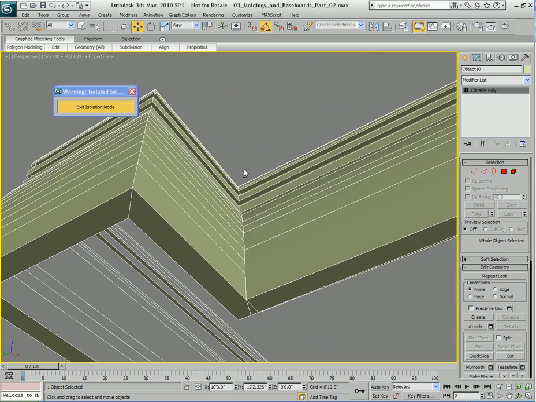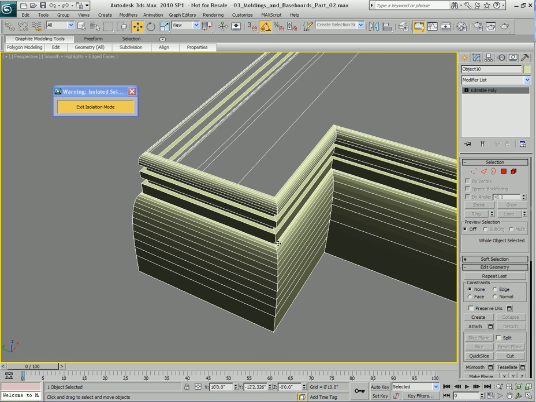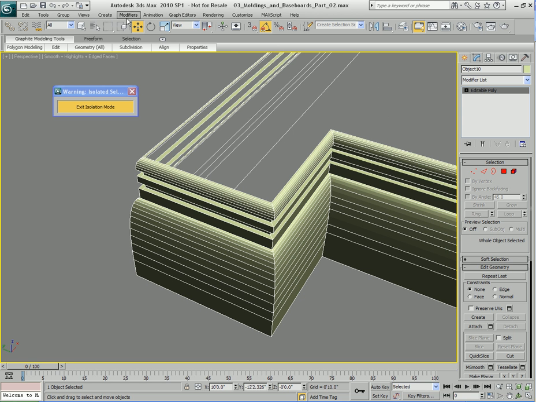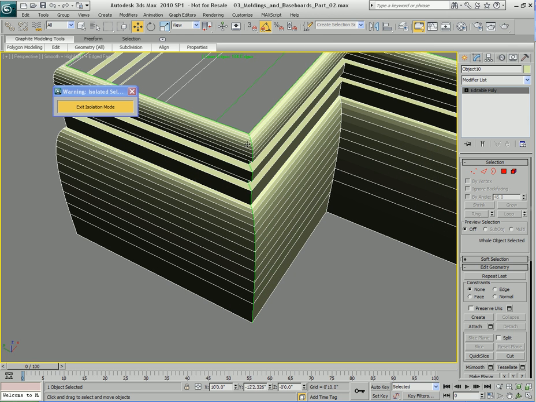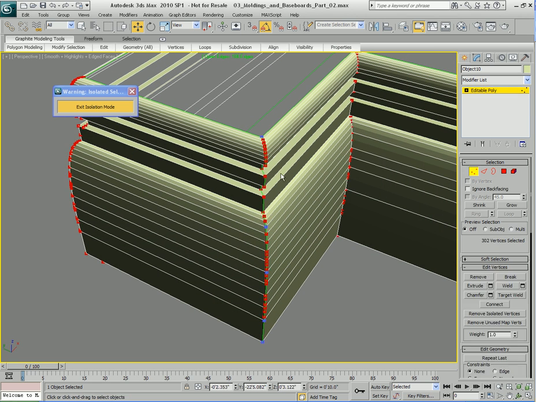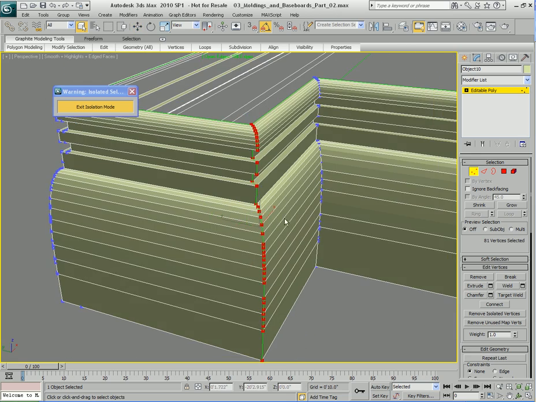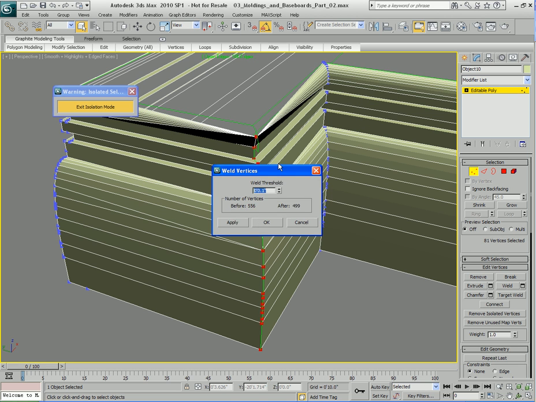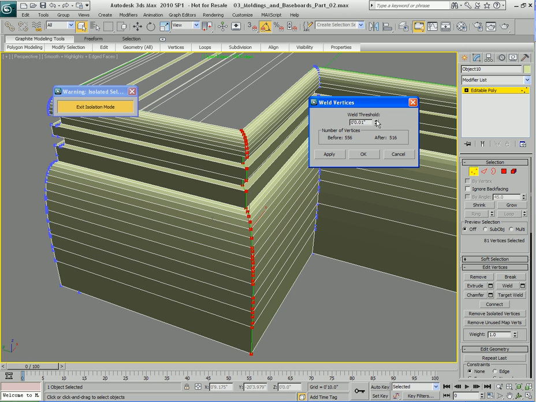And if I really wanted to, I could take those vertices from where I attached them together, and I can weld them, because if I go to views and I turn on my X view and turn on open edges, I can see that I have one big open edge right there. It really doesn't matter if I keep those as open edges. It isn't going to make a difference. But if that really bothers me, I can select all those vertices right there. I could go to weld options. Obviously, this weld threshold is way too much. And I could use this tool here to weld this stuff together.